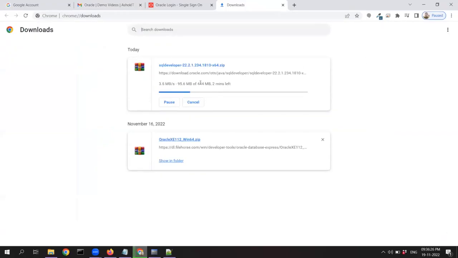It is a 444 MB software, sir. You just need to download that SQL Developer tool from the Oracle Corporation website. In order to download SQL Developer, make sure you have an account with Oracle, sir. Then only you can download the Oracle products basically. Understand my point, sir? I already have an account with Oracle, that's why I'm able to download the SQL Developer tool here. I am going to give you that link, sir.